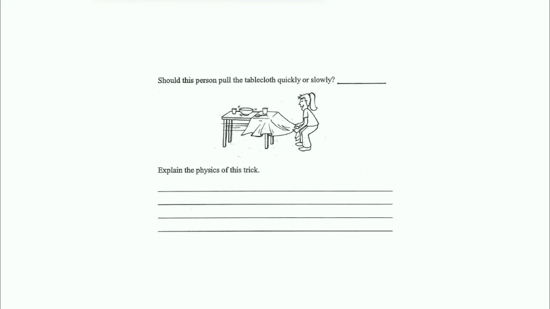When you pull the tablecloth really quickly, you only apply the force on the tablecloth. Newton's first law of motion says that the bowl and cups and stuff, objects at rest, will stay at rest. And much like the hoop and sugar cubes and the ruler knocking the coins out, once the tablecloth is moved very quickly, the other objects being at rest will not be supported by the tablecloth. They will now fall down: the sugar cubes into the bottle, the coins down onto the table. In this case, the bowl and cups just fall down onto the table as well once the tablecloth has been removed. But yeah, move it quickly.